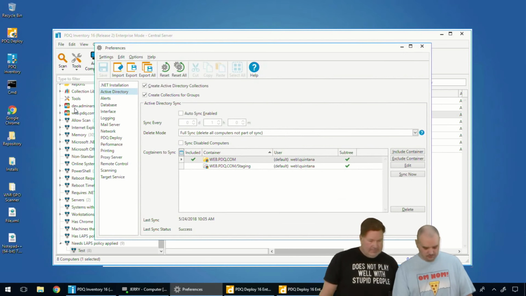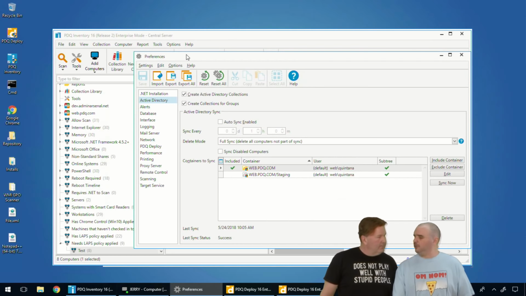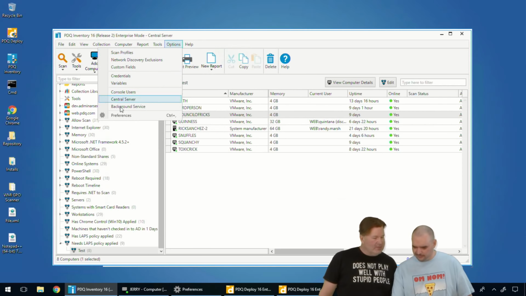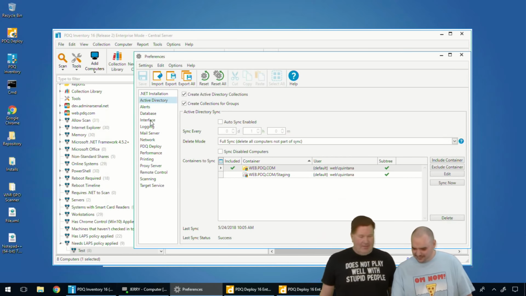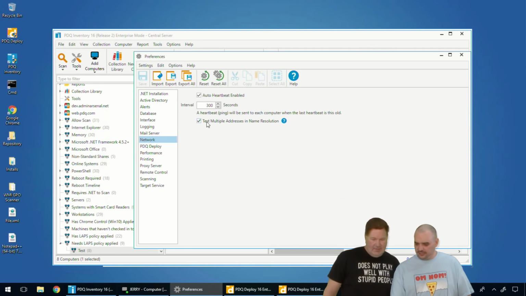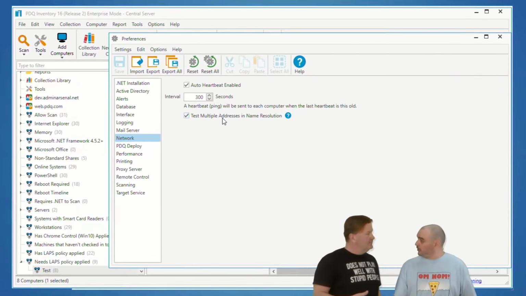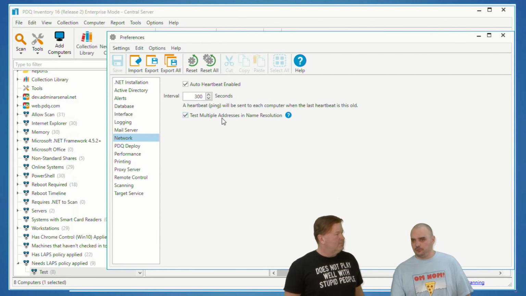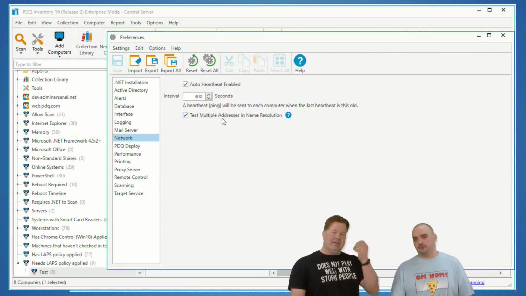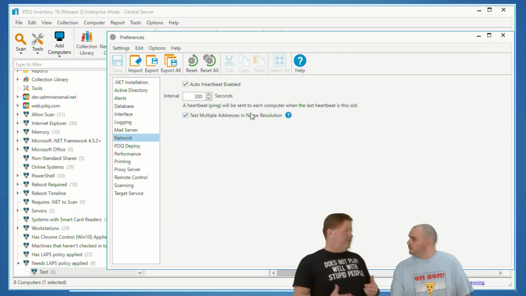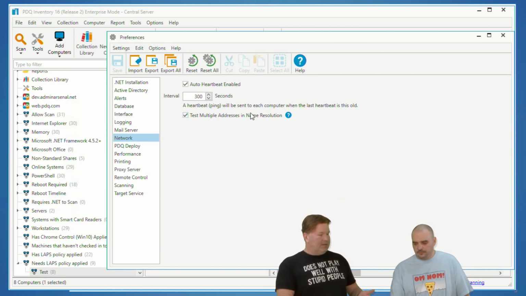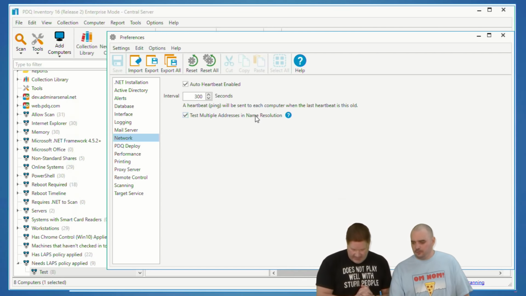If you open preferences, I use Control comma, but you can also go through options, preferences. Really, just Control comma, it's easy. From within there, you can use Test Multiple Addresses. That's if a laptop's gone on and off the network and it has multiple entries, it will ping all of them, and as soon as it gets an answer, it says, oh, I found it. Again, a lot of us deal with laptops that are moving either building to building or off a docking station into a meeting and back to the docking station. So that's a good way to test that.